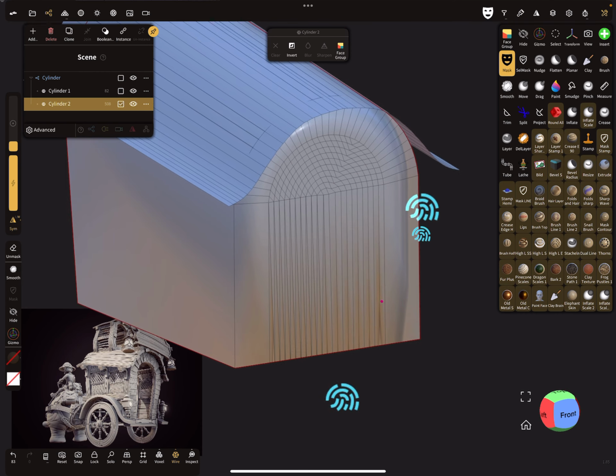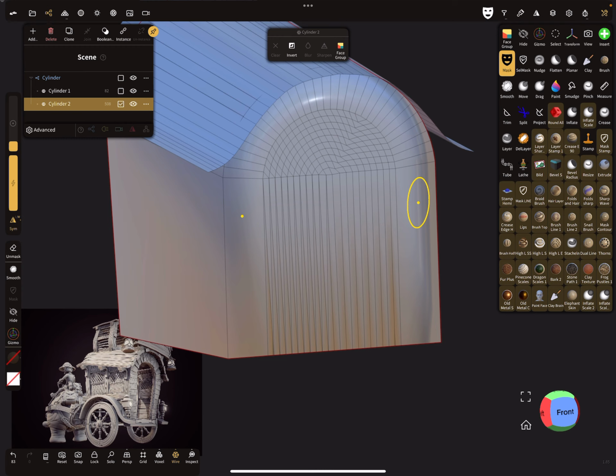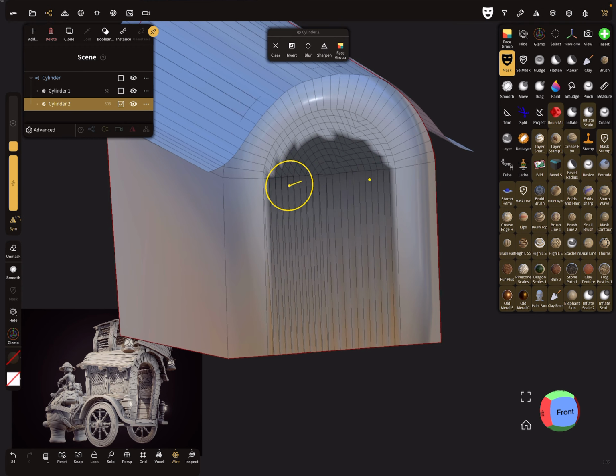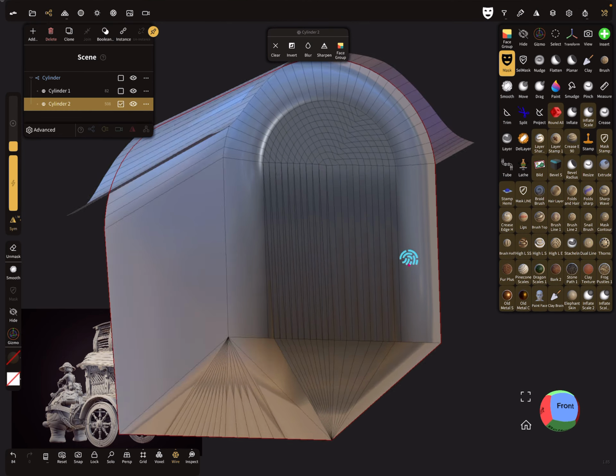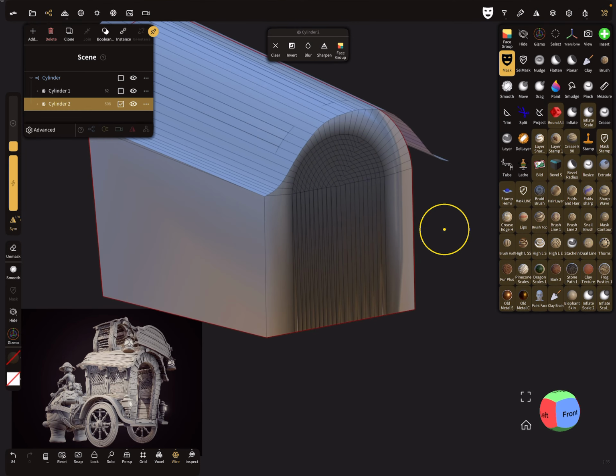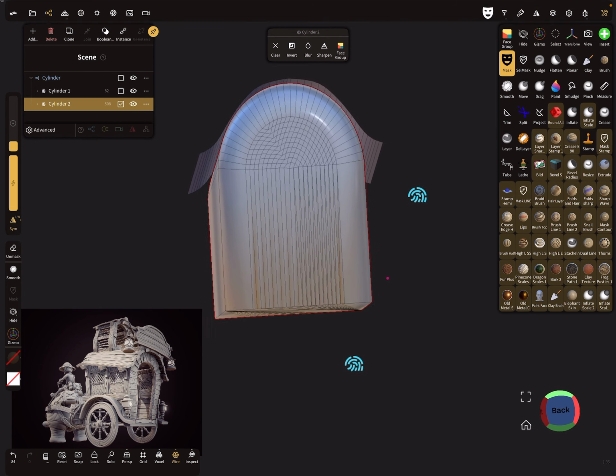So here, this mesh here, we can use the mask tool and mask here the door like this, and the other side.